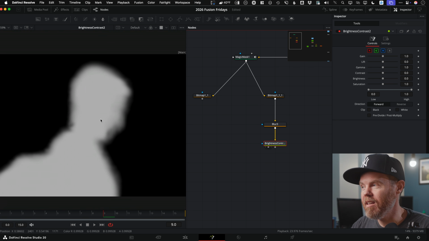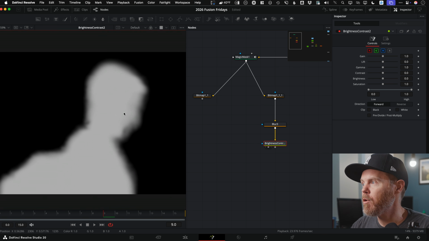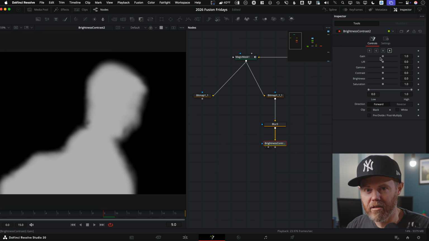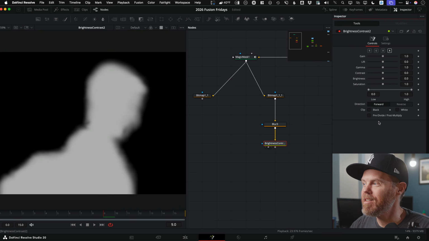So with this loaded into the viewer, I'm going to deselect, again, red, green, and blue, and only work on the alpha of it. And anytime you do color corrections to an alpha channel, I'm going to tell you this right now because you're going to forget it. I forget it all the time. We have the potential of creating really bad alpha values really quickly. And so in the brightness contrast tool, when we're working on alphas, make sure you clip the black, clip the white, and it makes them so they don't go negative. They stay between 0 and 1.